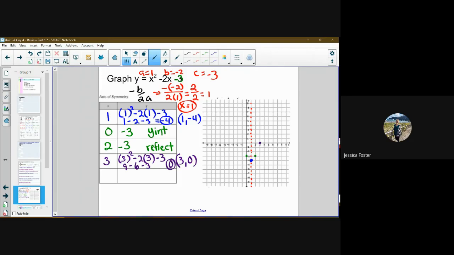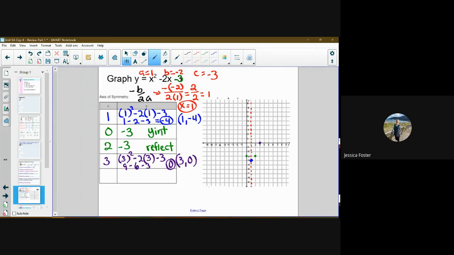Another way to say that. You won't always guess the correct value for x, but just a little warning that when you're graphing on Delta Math, even if you don't find that 0 value, it wants you to graph your zeros. So after you find your 5 points, move one of your points back to the 0, just so Delta Math, in the instructions, when it tells you to graph those zeros, you have them there.